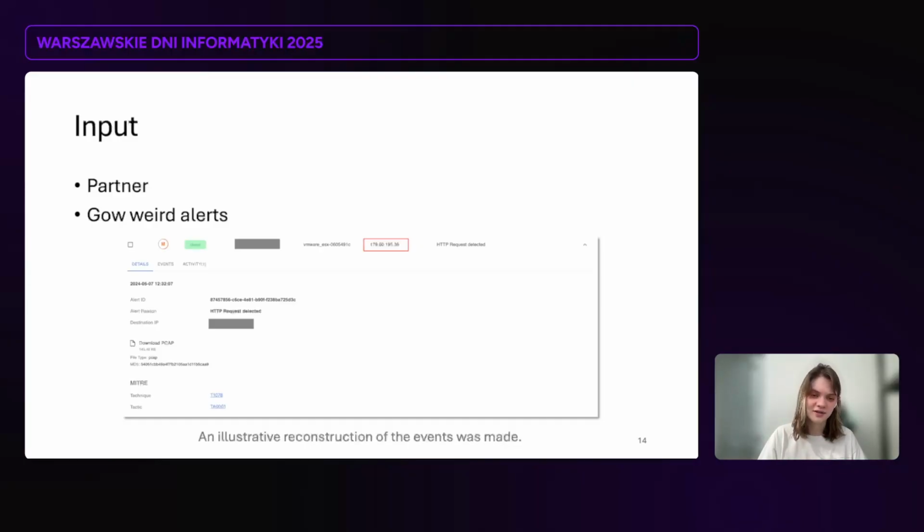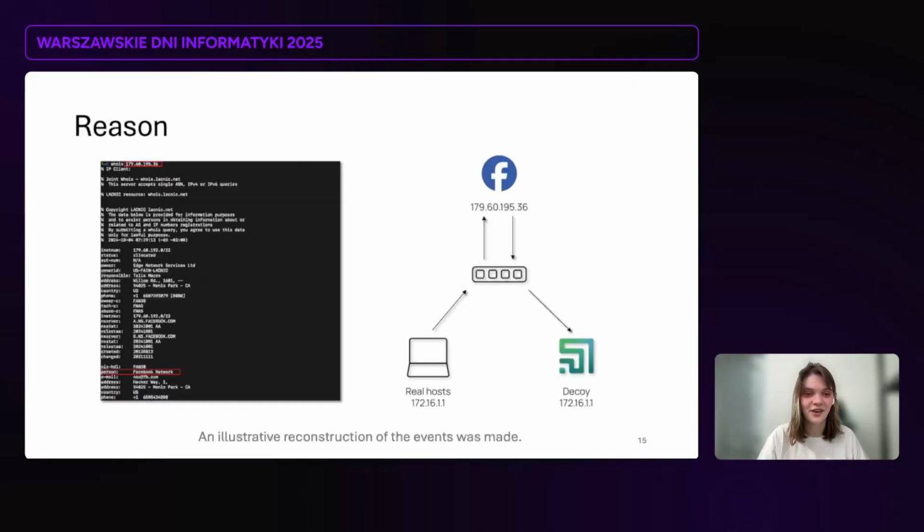The partner contacted our support team for us to help identify what the reason was. So we began a detailed investigation of the data, including the alerts and the previously mentioned network tabs. Let's see what the issue was here. The interesting detail is that if we get to know those public IP addresses better, the public IPs that caused the alerts in the first place, they belong to some known services like Facebook, like Medium, like AWS, and so on. In our case, it was one of the Facebook addresses.